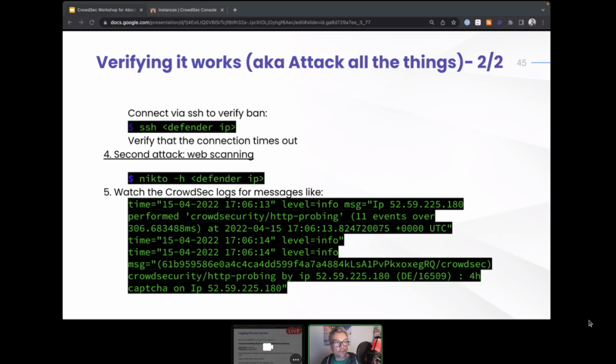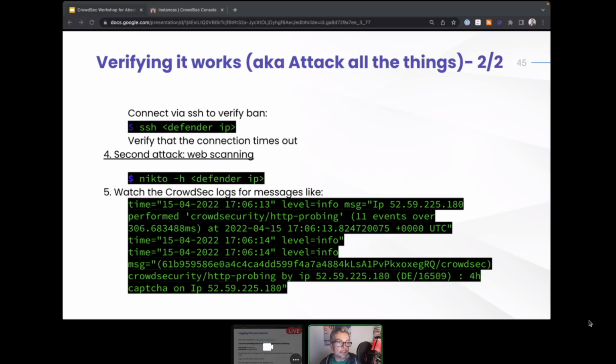And then afterwards we'll try an SSH to the Defender VPS from the Kali Linux to verify that you should be banned, because the CrowdSec firewall bouncer has blocked you in the firewall, so you can't even connect to it.